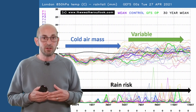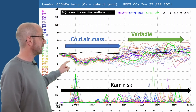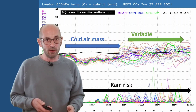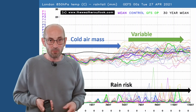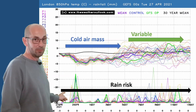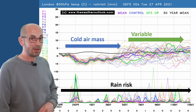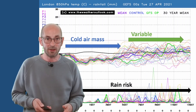This is the 16-day GEFS London plot. On the top half it's showing air mass temperatures — cold for the time of year to begin with. As we head through the second week of May, there's quite a big spread developing, with some runs keeping it cold but a number bringing in warmer air. Taken as a whole, the trend is upwards — getting back towards where we should be for the time of year. In terms of rainfall across the bottom, there's potential for it to be quite wet at times — maybe a little bit drier in the early part of May before it turns wetter again. So it does suggest there is an ongoing risk of rain, which is quite different to what we've had in recent weeks.